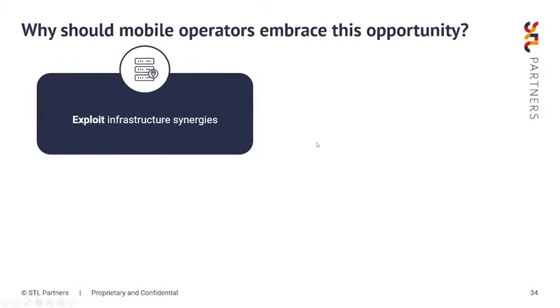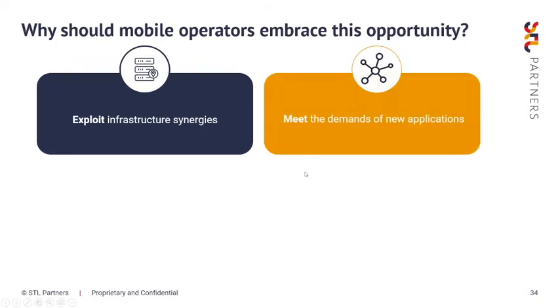So firstly, in terms of exploiting infrastructure synergies, telcos have existing edge infrastructure and they're continuing to build that out, further distributing their network sites with data centers. And so those sites that they're already investing in to run their own networks will have the capacity to host edge applications as well. So it should be relatively straightforward for telcos to take advantage of those infrastructure synergies.